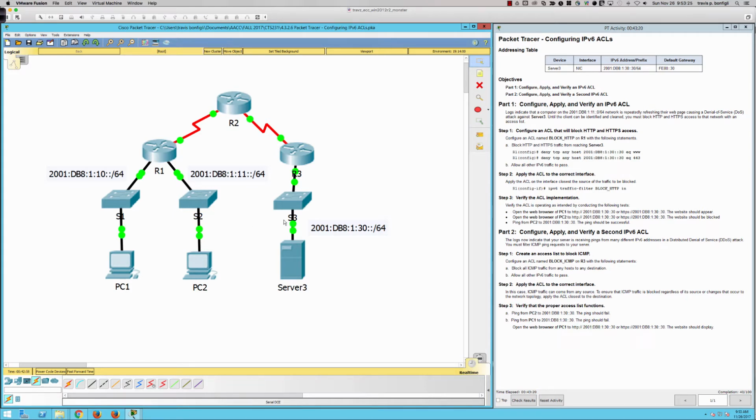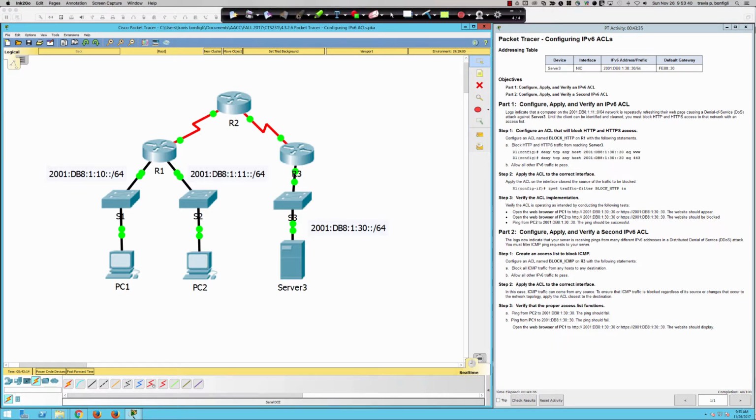So we're simply being asked here to place it as close to the source, and that's what we would typically want to do. That's really the goal with the extended ACL, is to get it as close to the source. Remember, with the standard ACL, we'd want to put it as close to the destination because we're trying to protect right now this server, right? So with IPv4 ACLs, the standard ACL, we would put as close to the source as possible. Right? So either that interface or that interface, because that's where the application of the ACL would be.